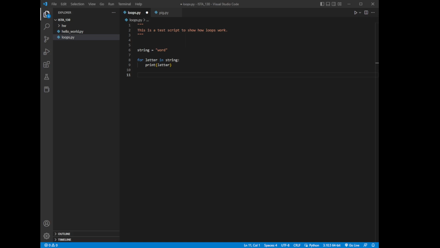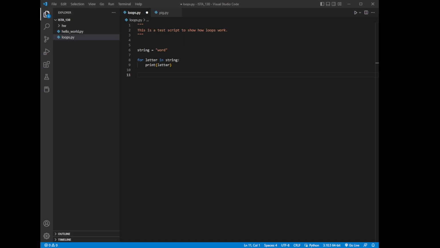So, a for loop is a really useful loop if you want to iterate through a specific list of things. For example, if I have a list of employee names and I want to go through all the names and see which ones match, I can create a for loop to go through that list, because once it reaches the end of the list, it's going to stop itself. And that's a really good thing. Whereas with a while loop, you could theoretically make a control variable and use a while loop to do such a thing, but it's cleaner just to write a for loop, because while loops are a little bit less readable for us.